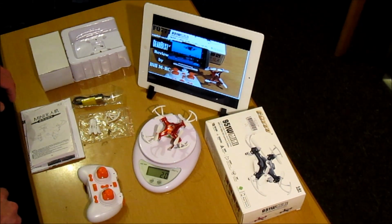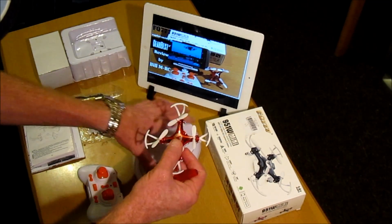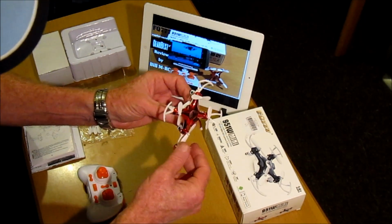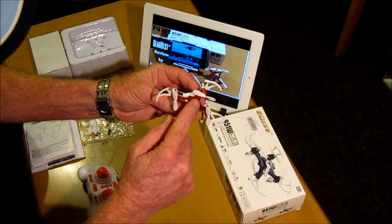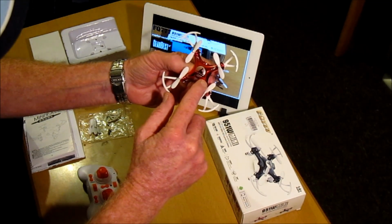Okay, so it only weighs 20 grams. Now it's got a nice finish to it. You know, it almost looks as though it's metal, but it's actually made from ABS and PS plastic and alloy, but it really has a nice sort of metallic finish to it with the logo FQ777.